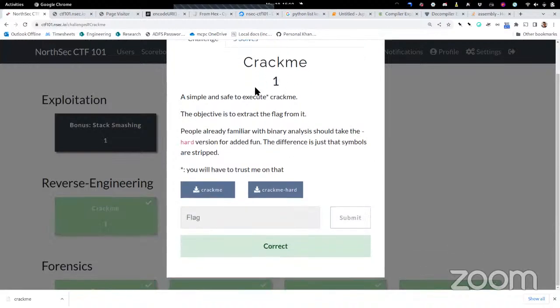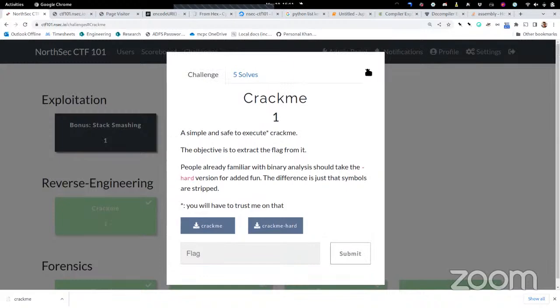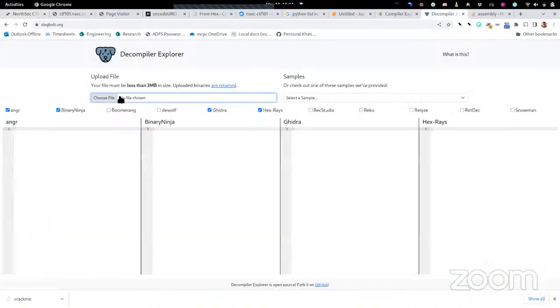And we got the flag. Now, let's put it in the decompiler.